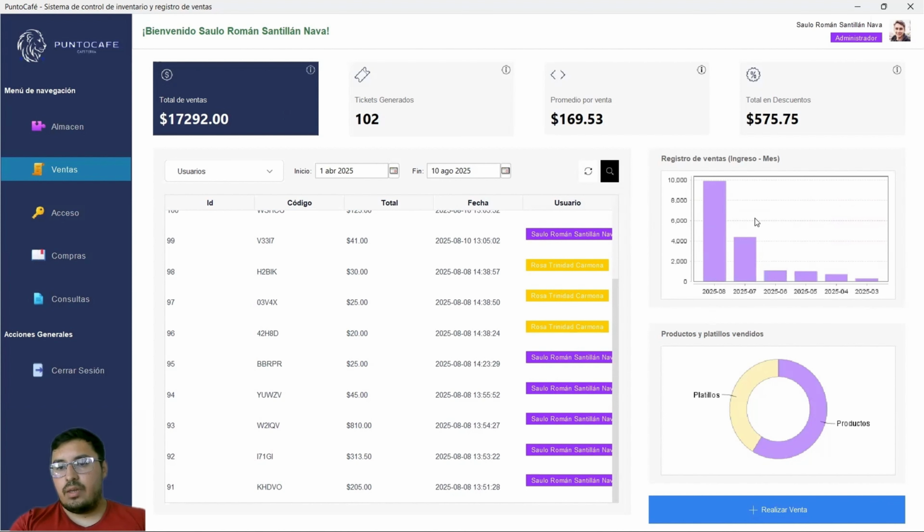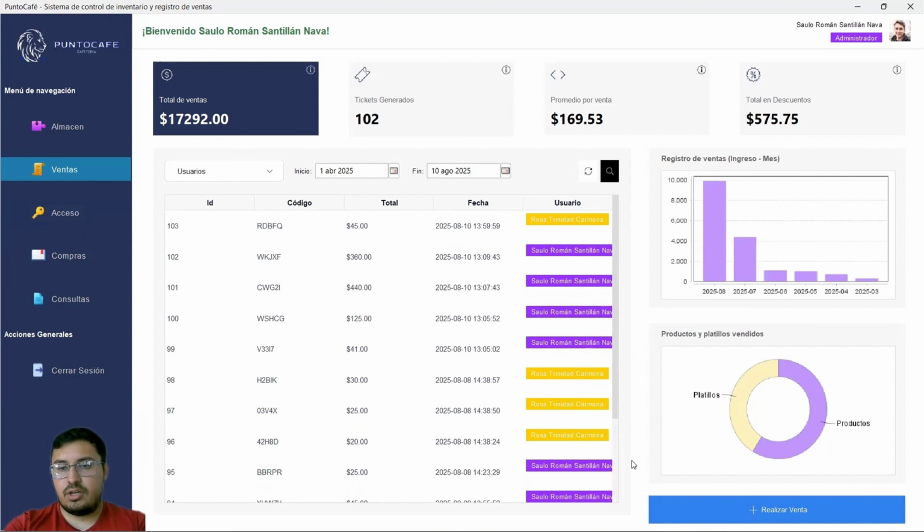Okay, we can make a zoom here to analyze the situation better, and that's really good. Okay, awesome. Now, how many dishes and products have been sold? In different parts of the system too, we can see the details of the most sold products and the most sold dishes. I think this is important information that can be useful for the administrators because they can focus on those kinds of projects. But yeah, that's another topic.